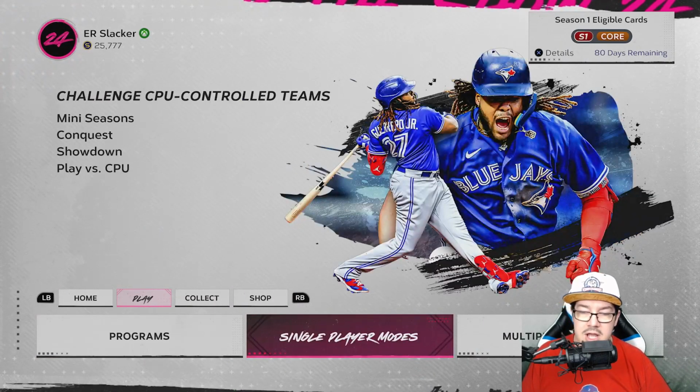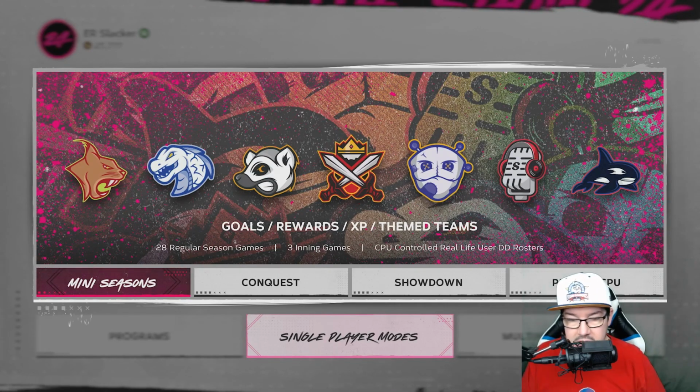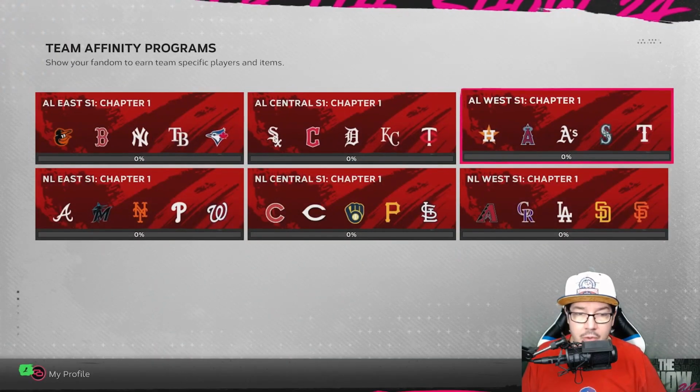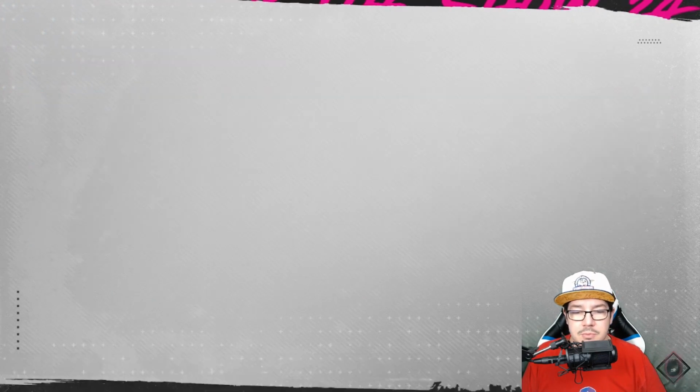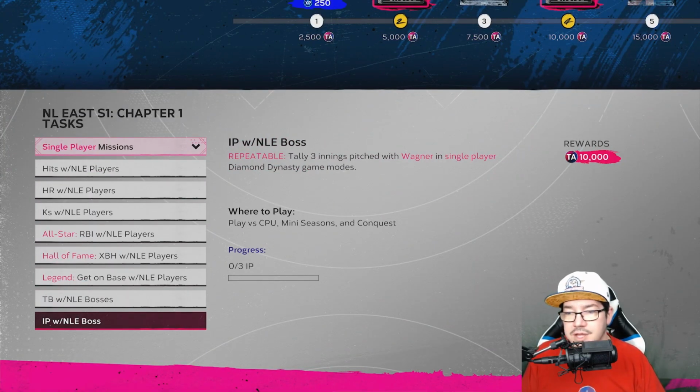Now, the last thing I want to tell you about is, if you're going to use the programs the way I told you to on the Team Affinity with the AL West and the NL East, doing the 3 inning pitches on the single player missions, make sure you grab these guys the first time you get to pick a player. Don't be like, well, no, I'd rather have so-and-so who's a hitter.